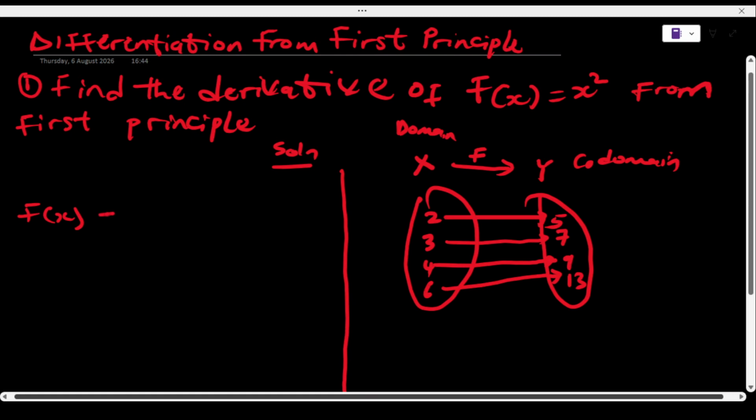That means our f of x is the same thing as y. What we get for the function of each value here is also y. That means the function of 2 here is 5. Our function of x is the same thing as this y, because these are the values of y we get. These y values are the results of the function of x. That means function of x is the same thing as y.